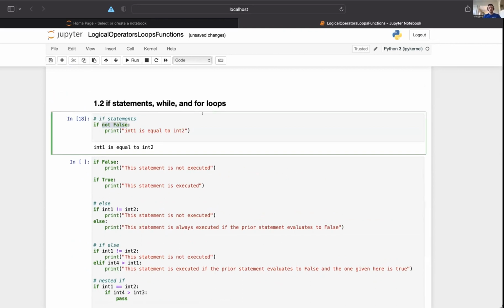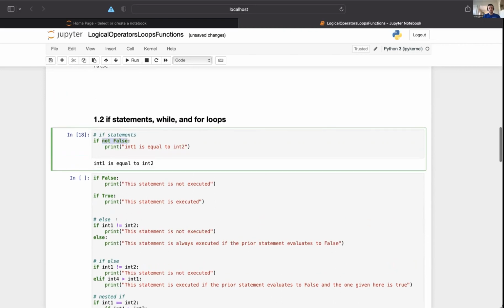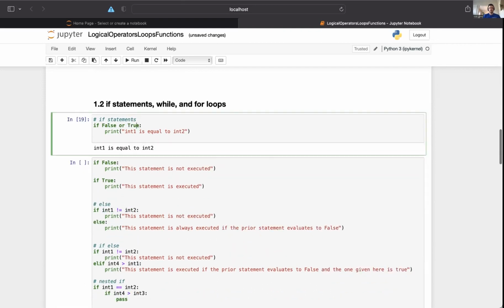And so you can use any combination of the same logical operators from above in here, as well as the ones from before, the less than or equal to and everything. And you can chain them. So you could say if false or true, and it will print it because there's one true, so this does evaluate to true.